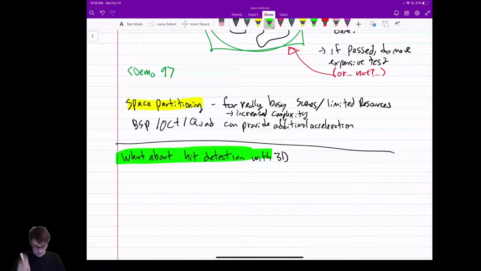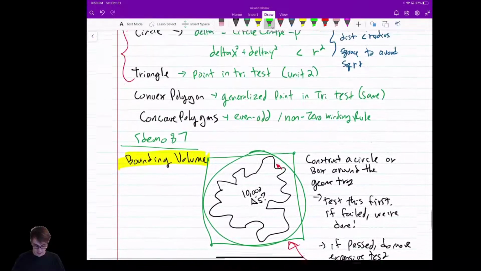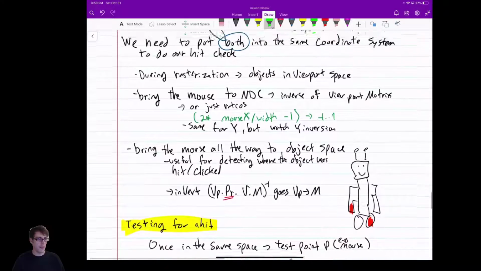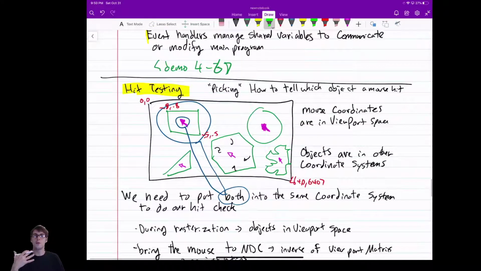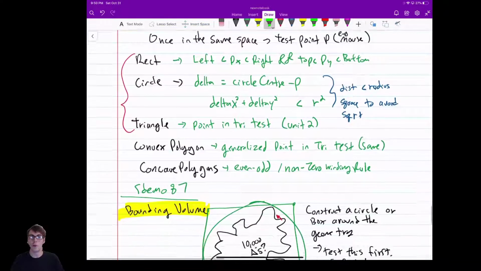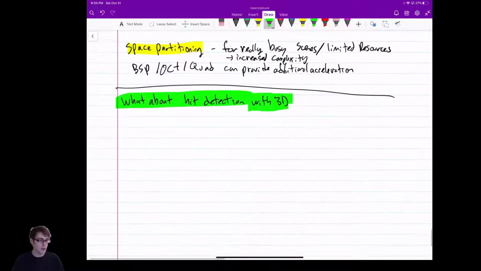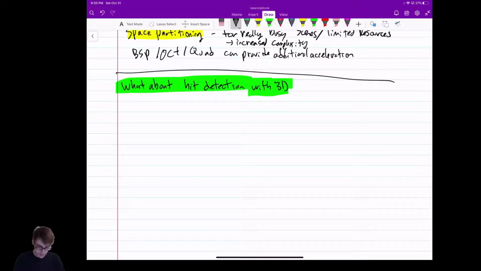Now, it's not as simple as just doing above, because the nice thing about what we did earlier is that we have a 2D space and a 2D mouse coordinate, right? And so we can move them into the same coordinate system and work with those. With 3D, there's a big question, and that is, what Z value does the mouse get? Right? So we had to think about that. Mouse doesn't have a Z. What do we do with that?